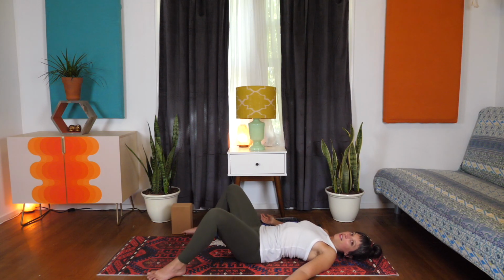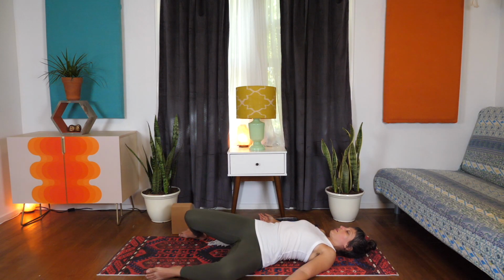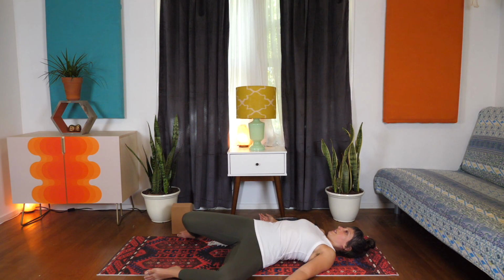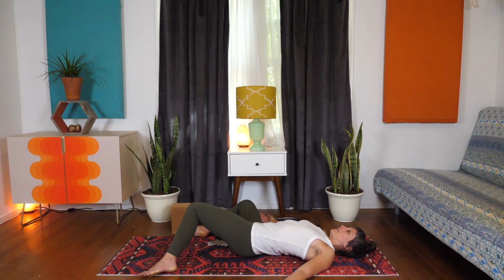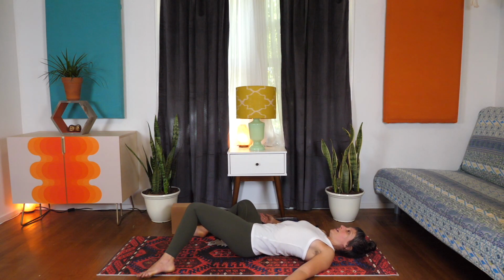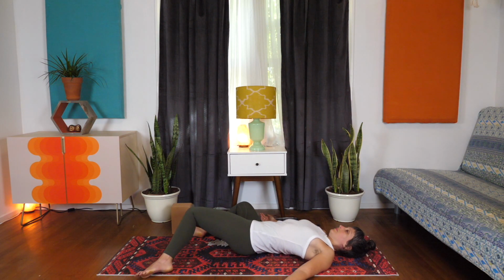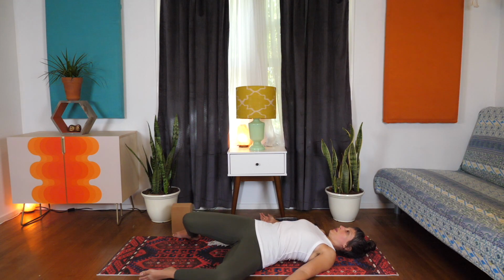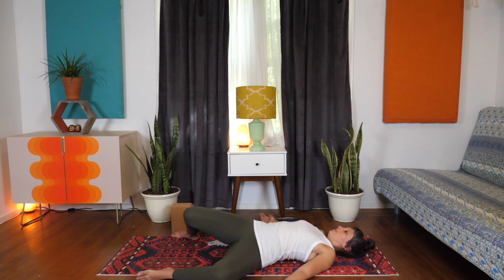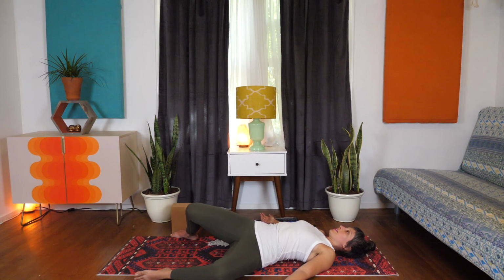And if you're like, are you really going to just not explain why we just shook up our whole selves? I will a little bit. It's a nervous system settling and distracting technique that does some muscular distraction as well, to just bring in some chaos, to bring the body into a little bit more presence. Soften any habitual gripping or holding that's been occurring through the day. And kind of counterintuitively settle the nervous system by jostling it.